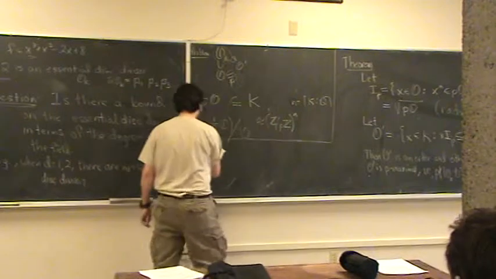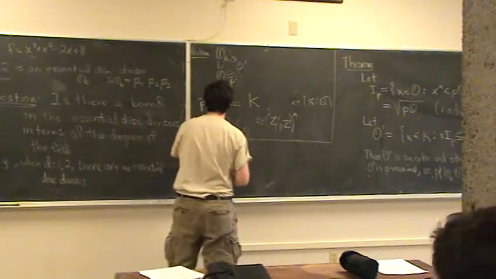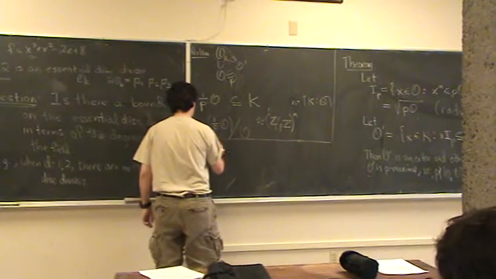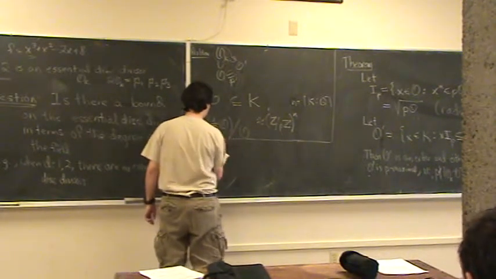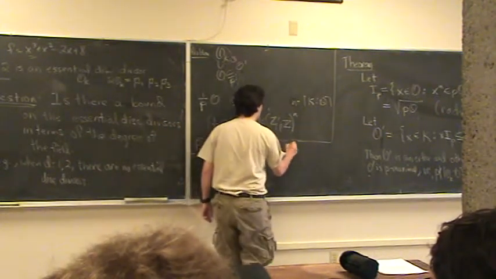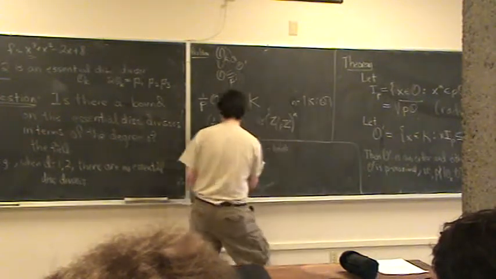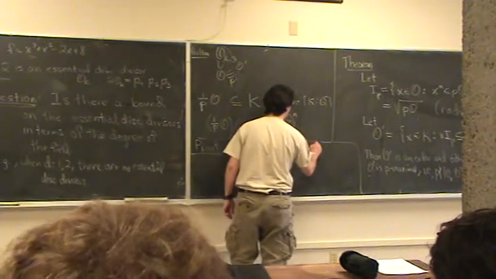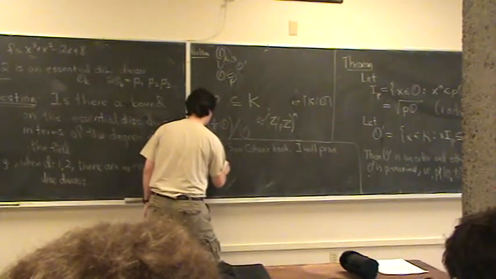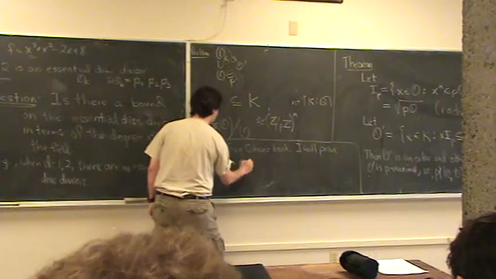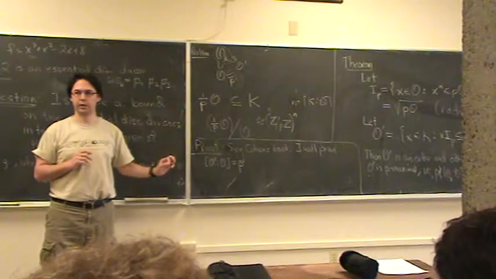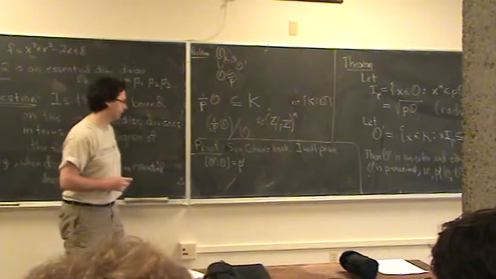So I'll just sketch a little bit of the proof of the Poston-Zassenhaus theorem. For the main proof, see Cohen's book. I'll just explain a little bit of it. So I will prove that the index of O in O prime is a power of P. And then after doing that, I'll explain how to use the theorem to actually do calculations. I'll tell you how to turn the theorem into an algorithm.